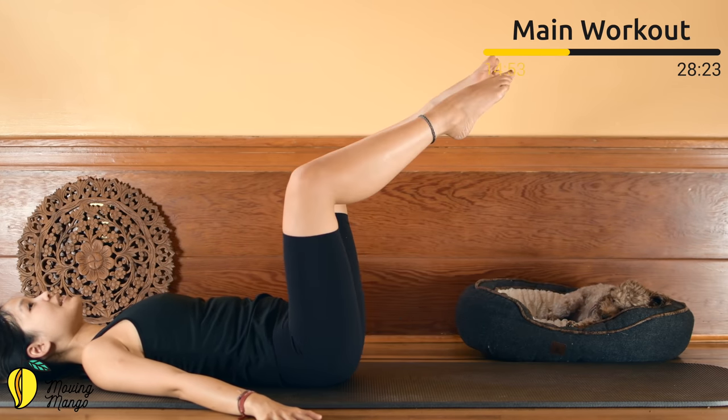Inhale deeply through your nose and exhale deeply through your mouth. Lift your torso up, press your back down to the mat — always keep one fist distance from your chin to your chest. Lift your chest up higher to support your neck, arms along your body. Start pumping your arms: inhale 2, 3, 4, 5 — exhale through your mouth. Inhale and exhale — use your whole arms to pump, keep breathing with your own breath.